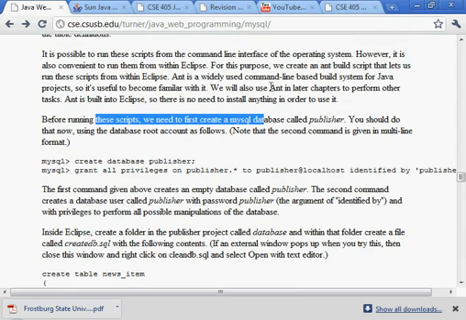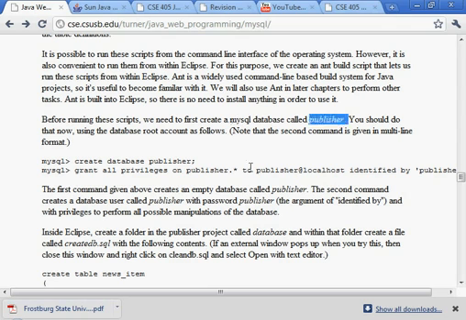So that'll give us some exposure to the ant build tool, which is widely used in Java development, although its use is getting covered up a little bit from higher level tools like Eclipse that use it internally and reduce the need for the developer to work with ant directly. So let's keep moving on here. So what we're going to do is we're going to create a database called Publisher. There it is. Create database Publisher.